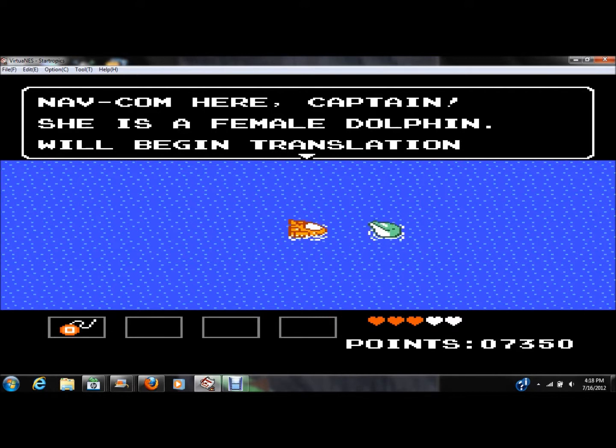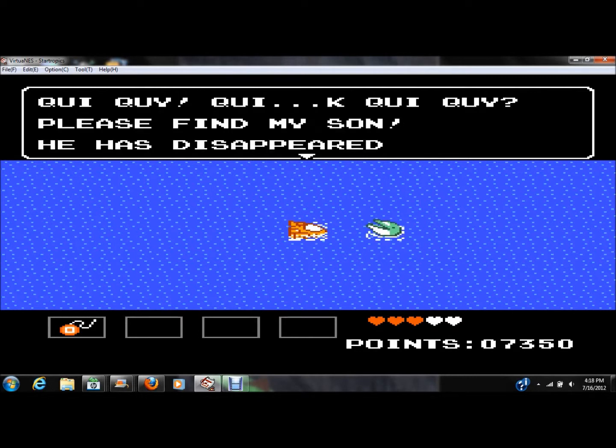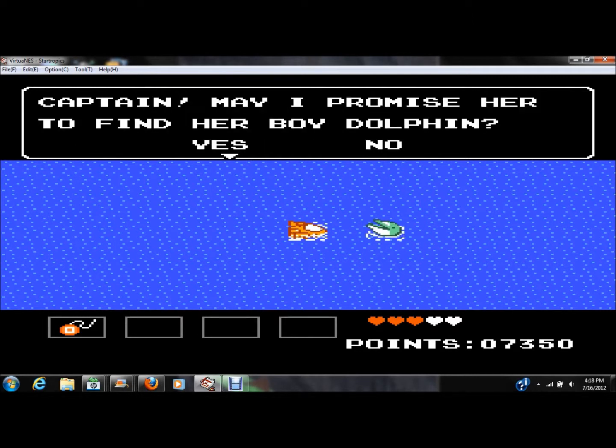Navcom here, Captain. She has a female dolphin. We'll begin translation. Please find my son. He has disappeared. Captain, may I promise her to find her boy dolphin?